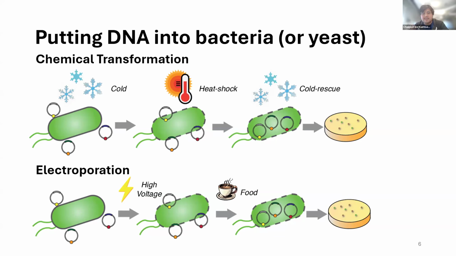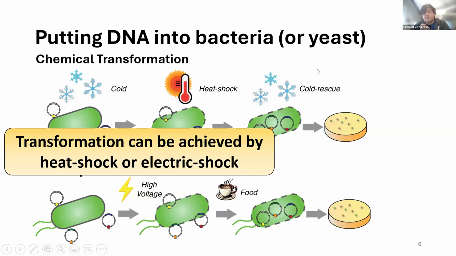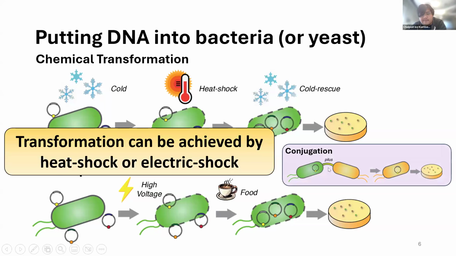and some of the microbes that have this DNA inside will be able to survive based on the selection that we put onto the plate. We also have another system in which we can use one bacteria to donate DNA to another one, and that was called conjugation, where they form this kind of microstructure where they can transfer this DNA from one organism to the other. That's also another interesting process to work on. But in most of the class, we're focusing on the transformation process, which is a lot more simple using the heat process.